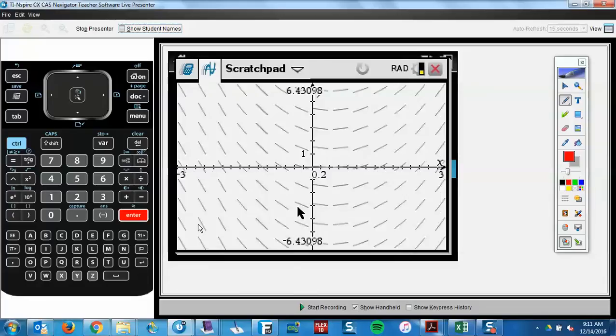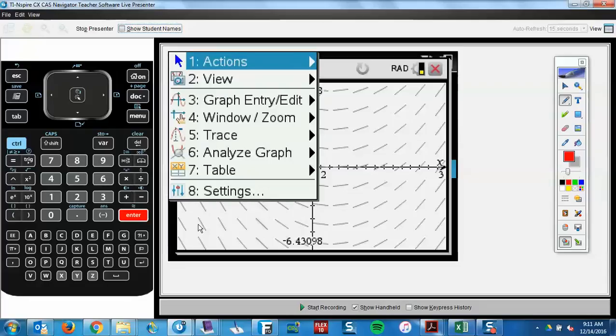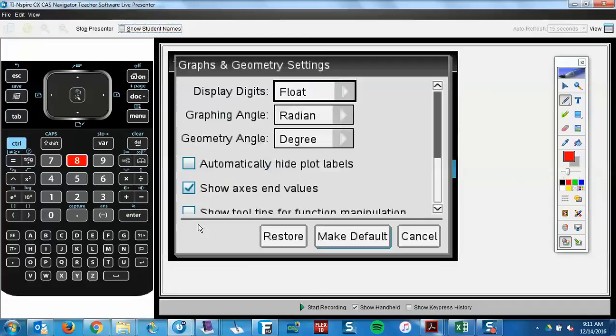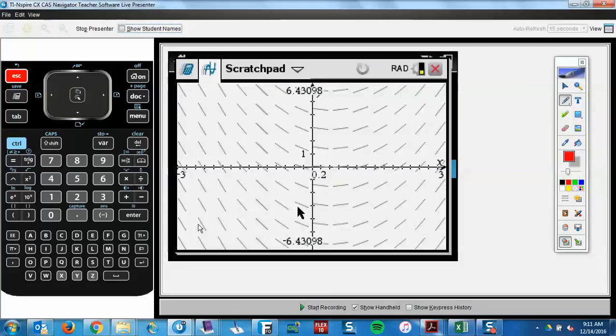That's okay, it's coming. Isn't that better? See, can't you really see a parabola in there now? And that's just showing you those slope segments now. Okay? Now let's go into the settings on this thing. Go to menu, go down to settings, number 8 there. And, no, I don't want that, I'm sorry. Escape out of that menu.